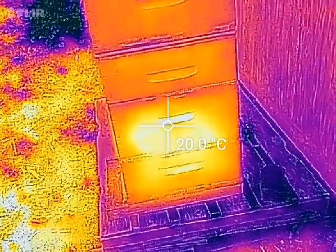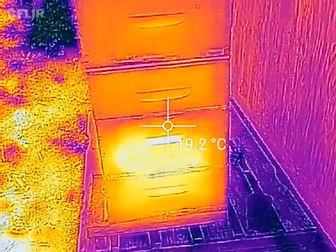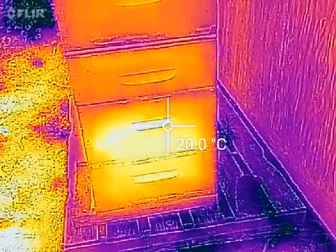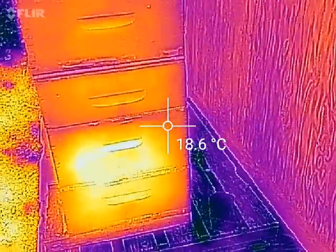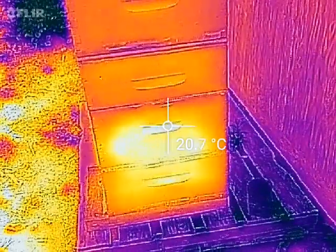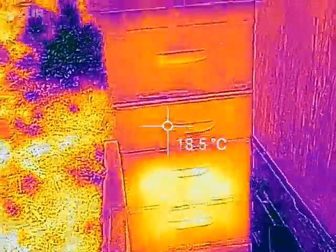It's coming in at a little over 20 degrees. You can see too the handles — that spot in the handle is slightly hotter than over here in the corner, possibly because the wood is thinner there and the heat is radiating out through that thinner part of the wood in the handle.